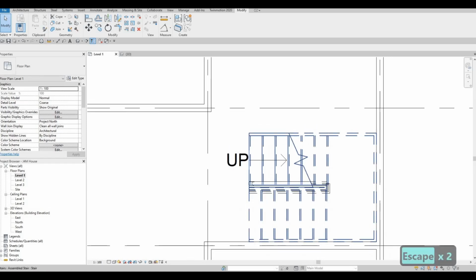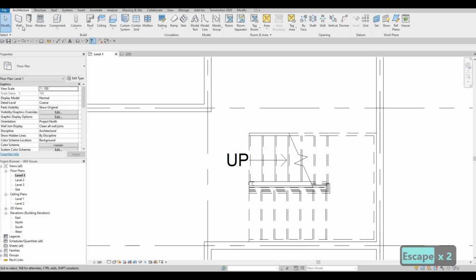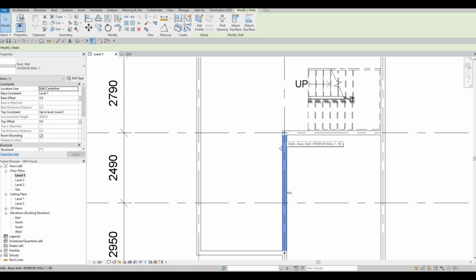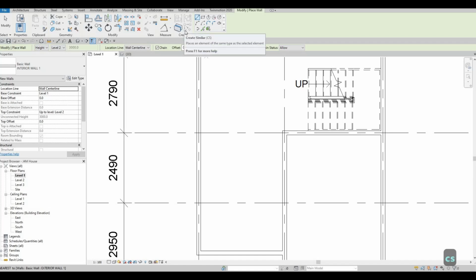So now what I'm gonna do is I'm going to go to architecture and then double check this is the interior wall. So I'm going to select that and then CS. CS is create similar. It's easier for you to select the ones that you already added and then using CS, you can add that instantly.